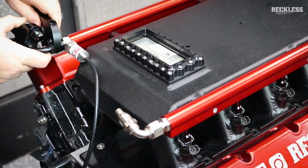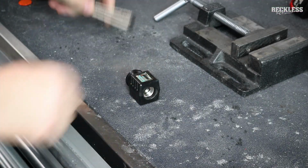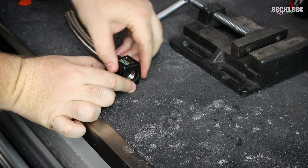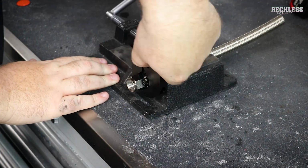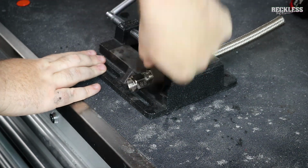So you can see we've got the Y block. We're going to make these lines up. Shout out to Cool Tools. This is a really cool little tool. It makes assembling these lines a whole lot easier, and it saves your fingers. Anyone that's done these braided lines knows what a pain in the butt it can be to put these lines together.